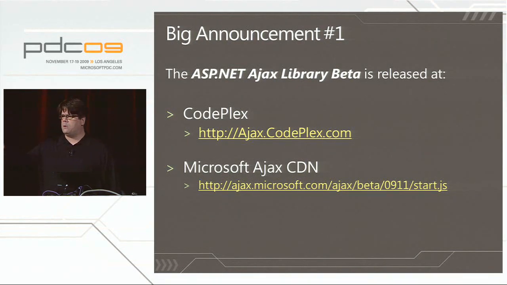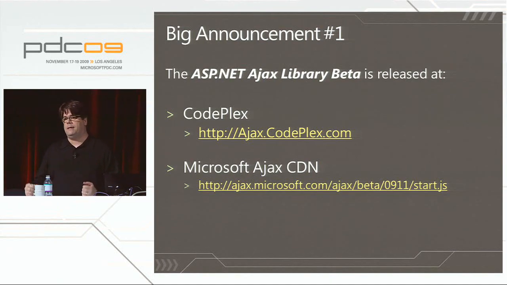So go there. The other place where we released it is on the Microsoft AJAX Content Delivery Network. How many of you have worked with the Content Delivery Network already? All right, some of you. For those who don't know what it is, it's basically a place where Microsoft is hosting JavaScript files so that you get better performance. Oh, that's the magic word, performance, which we'll talk about later on today.